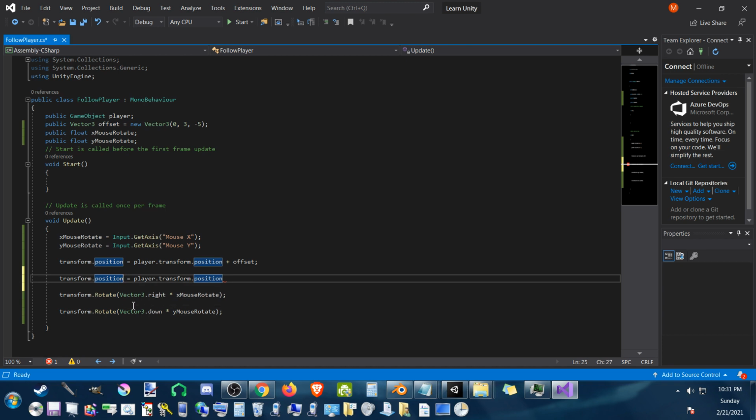Transform, yeah, and then transform rotate equal player.transform position. I might have to use the offset. I think that's all I have to do.